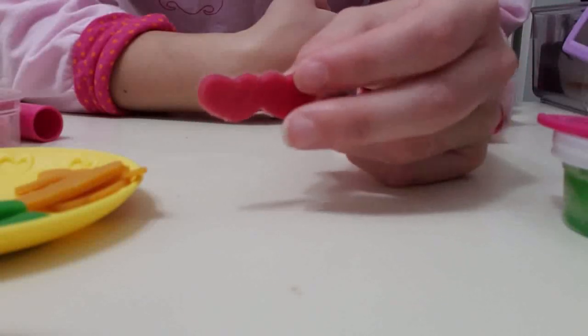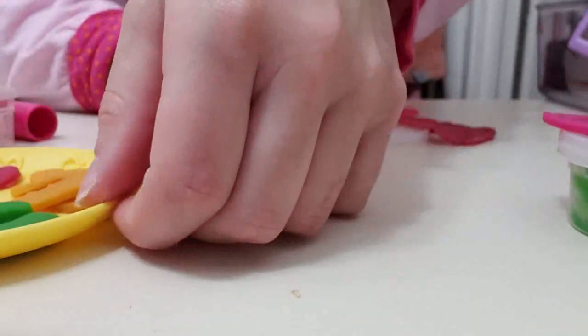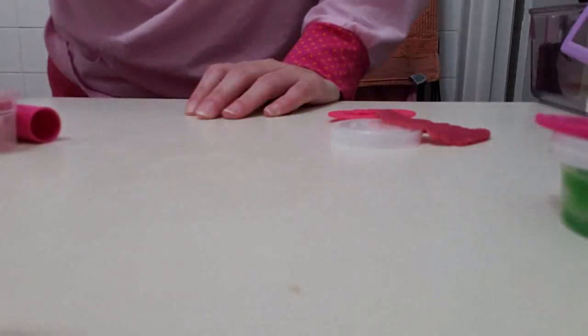Oh yeah, here are the heart-shaped cookies. So, here is what we have for my Sara Baby Alive.